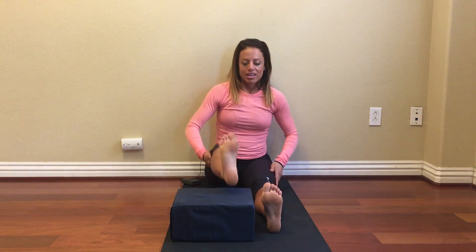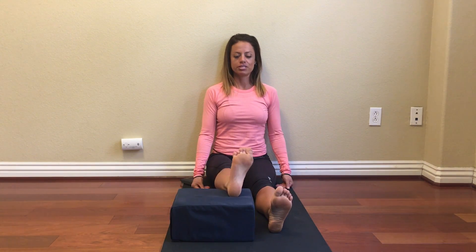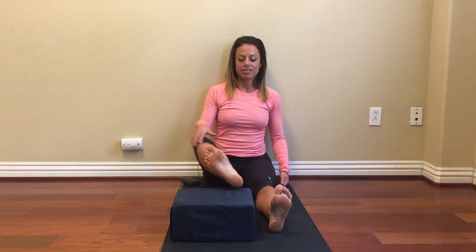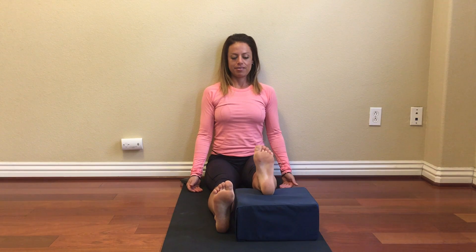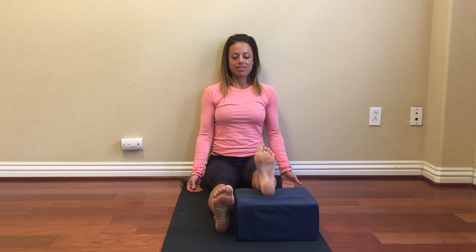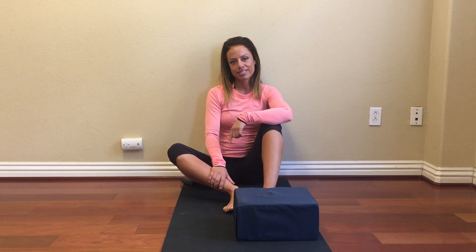I've been practicing these a lot so I might be making it look easy — don't let that fool you. After you do one set of 10 on each leg, you're going to get your block and go through three sets of 10 rotations on each side. Take your time on these ones, don't just go through the motions. Really hold that arch in your low back. Do 10 on the right leg, 10 on the left leg. Breathe, keep your stomach relaxed, and continue to switch and work through three sets of 10 on both legs.